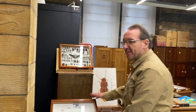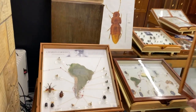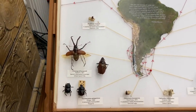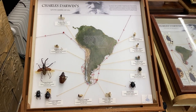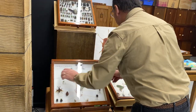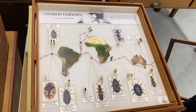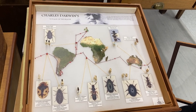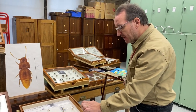Another historical collection that's quite famous is of course the collection of Charles Darwin, which he made on the Beagle voyages. Darwin's personal collection that he made in England is at Cambridge University Museum of Zoology, but his Beagle material, which amounts to about 8,000 Coleoptera collected in the 1830s, is mostly here at the Natural History Museum. Here's a map that my colleagues Lydia and Lucia prepared showing the Beagle voyages.